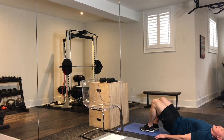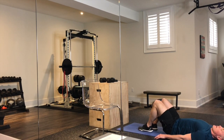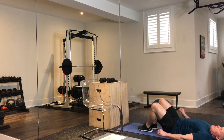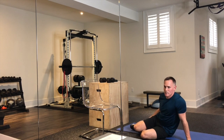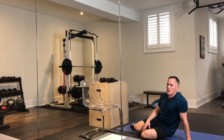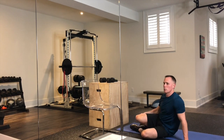And 8. And 9. And 10. Okay, you should feel that in the muscles, your seat muscles. That's a great exercise for them. The next one will be for hamstrings, but we're going to do one more of what we call a glute bridge.